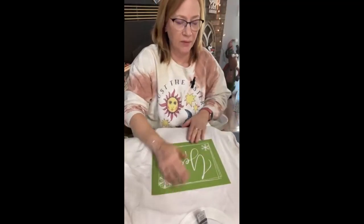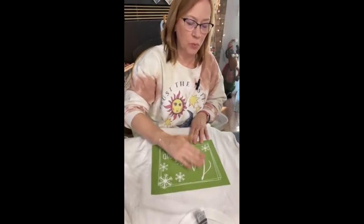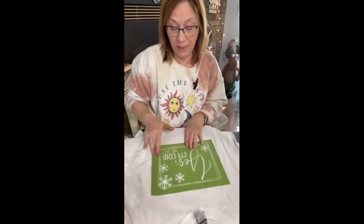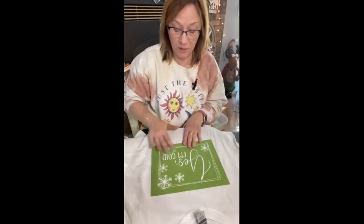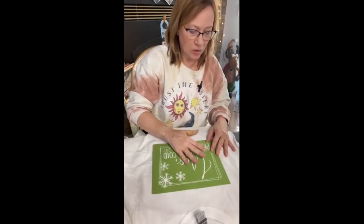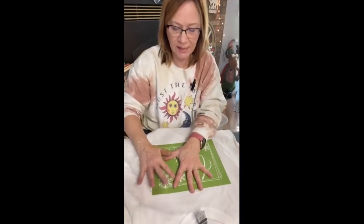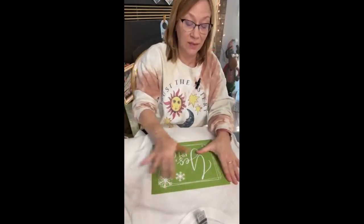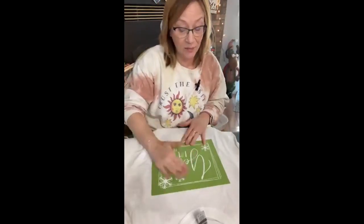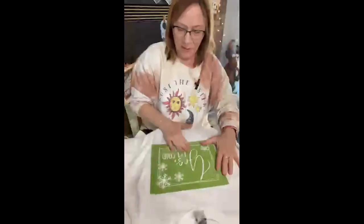Is it easier to ink on a sweatshirt or t-shirt? I love inking on sweatshirts. Either one, sweatshirt or t-shirt. I love either one. The secret is just to make sure it's really pushed down well so that you don't get the bleeding behind it. And less is more when it comes to ink. You don't want big globs of ink. It's just a nice, smooth texture of ink that you're putting on. And just make sure it's really pushed down so it's really sealed. That's why I was able to do that ugh three times, because if it's really pushed down and sealed, that ink is not going to flow behind there. But again, less is more. You just want to get it covered, not have any kind of thick amounts on there.